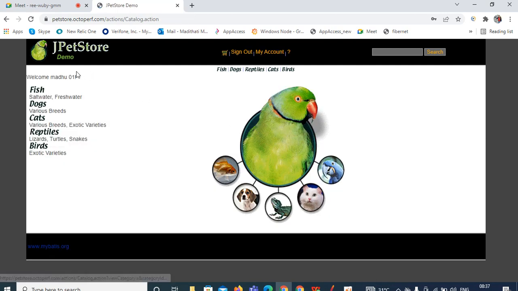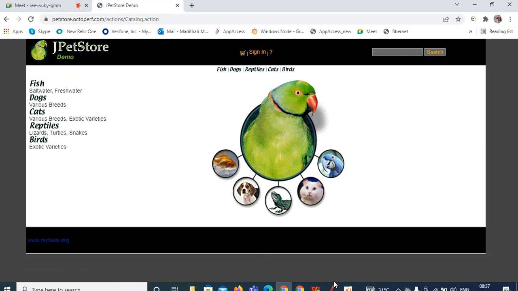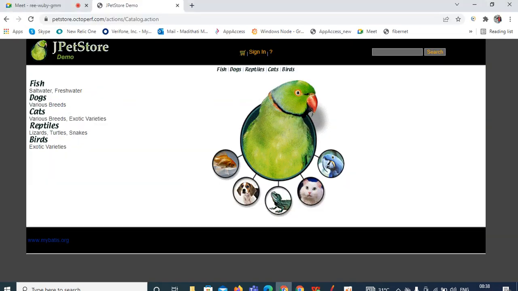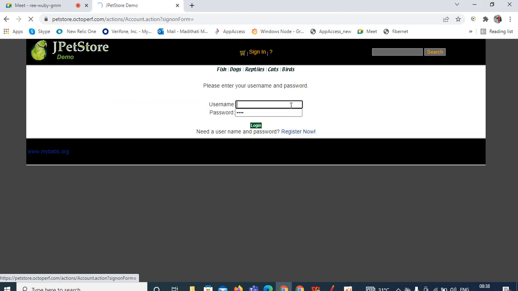See, welcome Madhu01, the user is created. If you want to verify the second user also, you can verify. Click on the sign out. You are seeing Madhu01 only because you have given the first name as Madhu01. Go to the second one, copy the username, click on the sign in and give Madhu02.